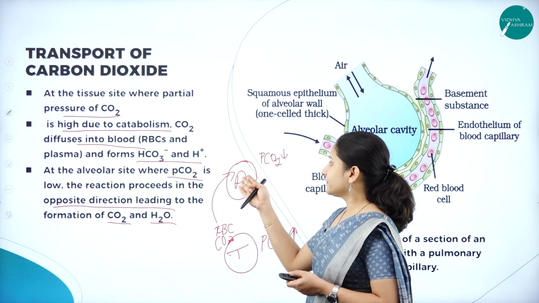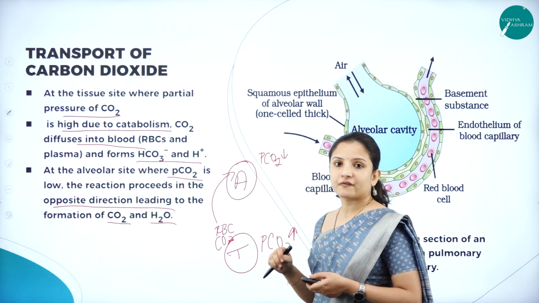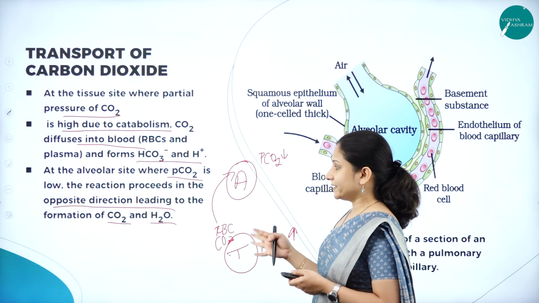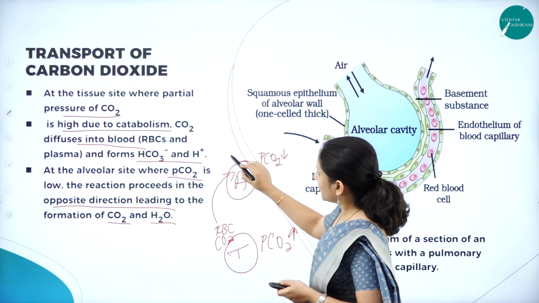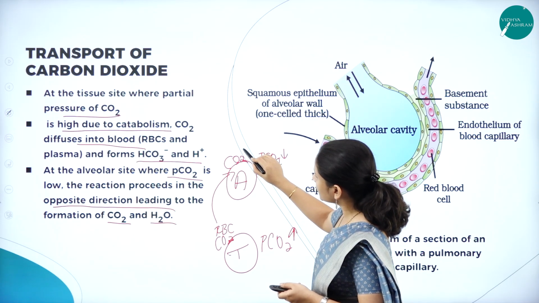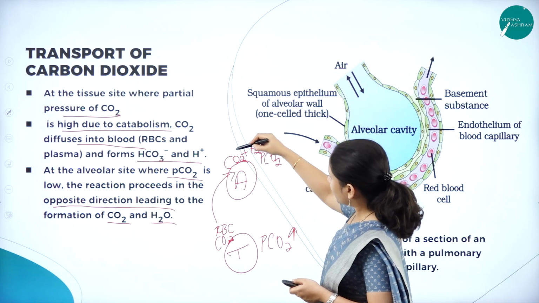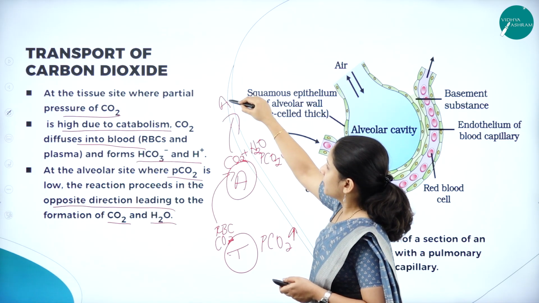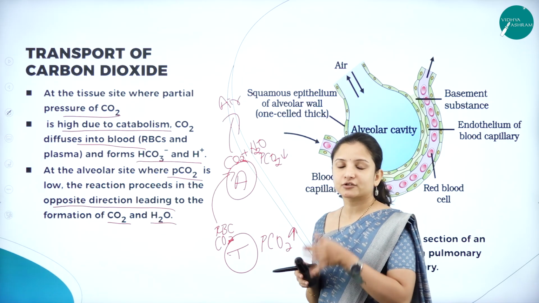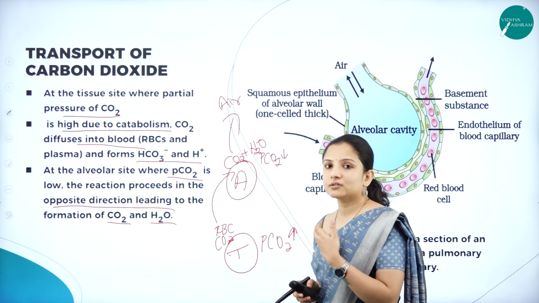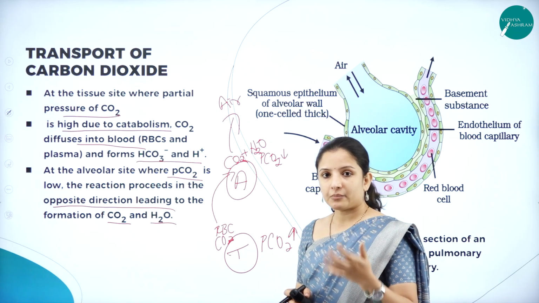How are they able to diffuse it here? Because here the partial pressure of carbon dioxide is very, very less. So therefore, they will diffuse. When they diffuse, what happens? Carbon dioxide will get separated from water, and this carbon dioxide will move out into the air from the alveoli, that is through the nostril. So that is how this particular exchange of carbon dioxide occurs.